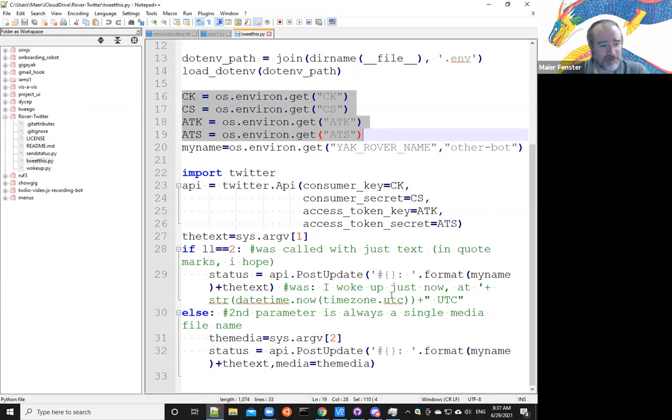Irrespective, I'd like to point out this part. Every tweet that this rover sends out starts with the name in here. This is formatting for my name, okay?